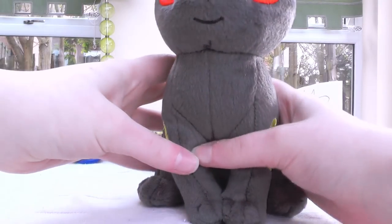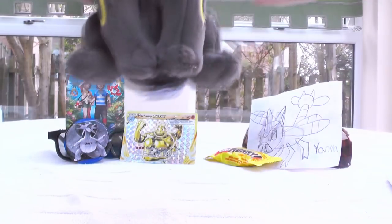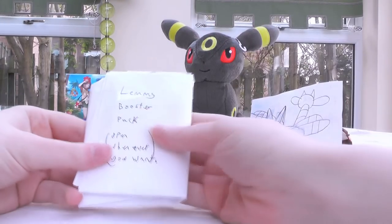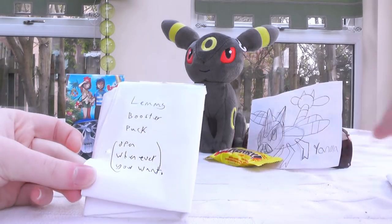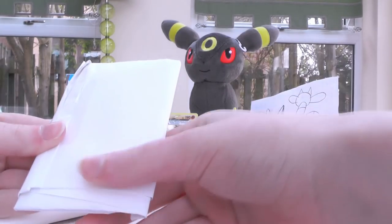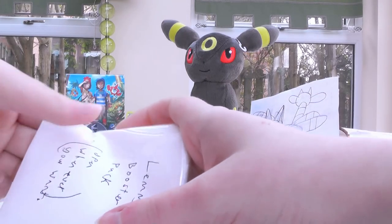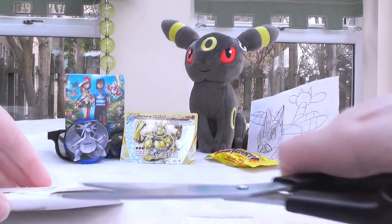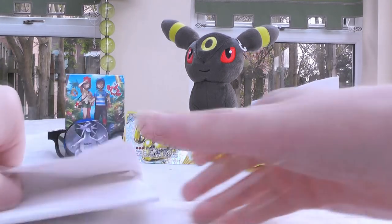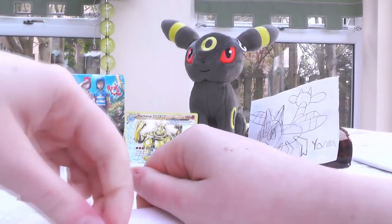And this! It's a freaking Umbreon plushie! It's so cute, I love it. I don't have one of those, so — oh, that's so cool! But there are a couple of custom booster packs. It says 'open whenever I want.' Someone sent me one for Lucky Dip! I'm so happy — that's the first time anyone's ever done that. This one I'm just going to open up in general, but that one is specifically for Lucky Dip, so I'm going to put it in the nearest episode that I film.